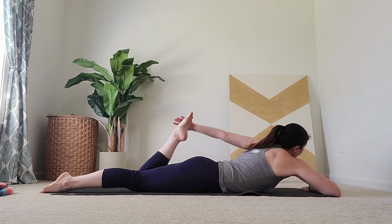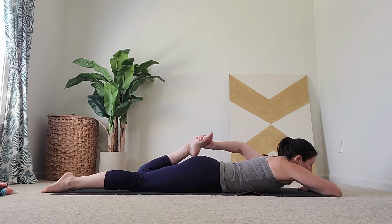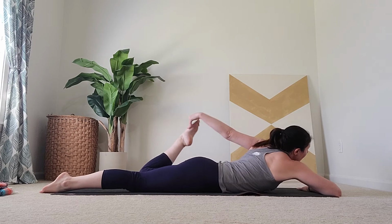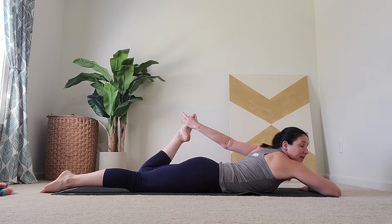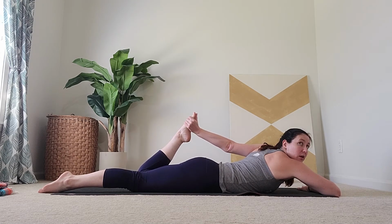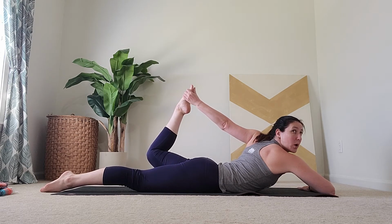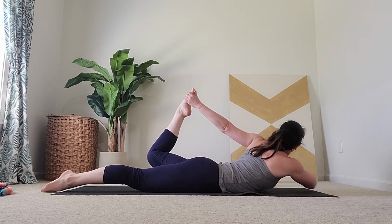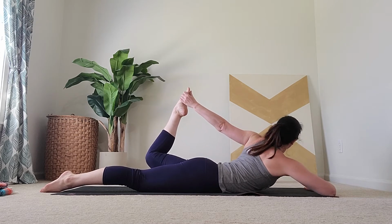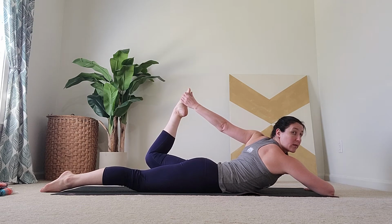Then I'm going to reach back and I'm going to pull my heel towards my butt, getting that stretch into my quad. Holding, holding. Then I'm going to flip my grip and thumb and big toe come together. So the hand is on the inside of the foot. And then I'm going to push my foot into the hand, hand into the foot, and I'm going to find my bow action. Lifting up, and I'm also opening that right shoulder, and I can look over to the right, finding that length. Good. Nice.